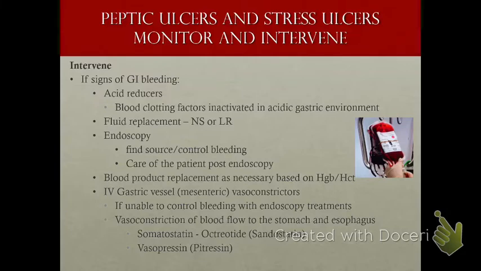My other priority, if I had an order for this, would be this one. I would start my acid reducer and my octreotide because I know those are going to get in there and help me solve the problem until he can get to endoscopy. That is the final solution to the problem. If I have time before endoscopy, maybe I'll give the blood, but it's not a priority. So your priorities would be to get the things in him that will tamp the bleeding down. That would be your octreotide and your acid reducer. Then go into endoscopy to finish that. And then if you have some extra time, sure, the fluid and the blood.